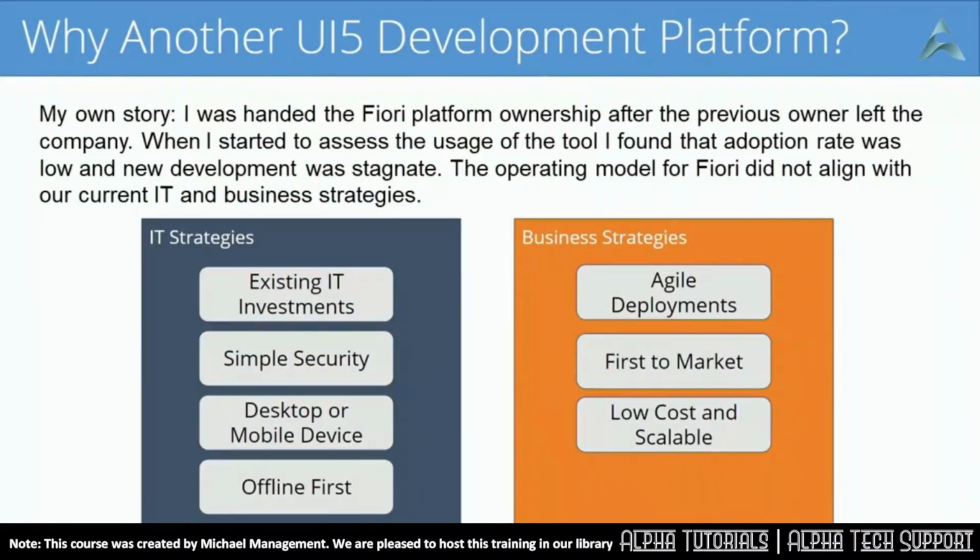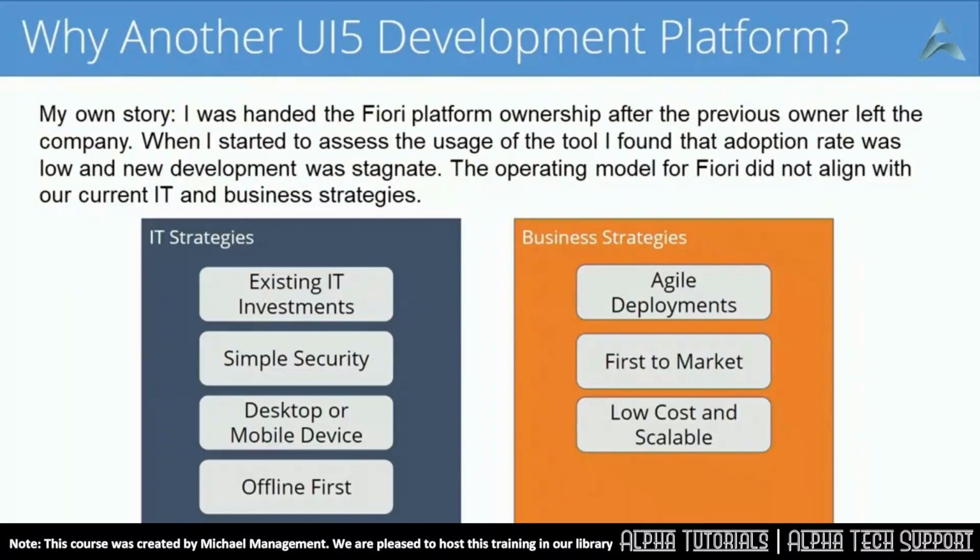There were really only a couple of departments in our company that had started doing any development whatsoever. And so the natural curiosity started spinning in my head, and I'm thinking, why, if this is such a great tool, is the adoption rate low and the development so stagnant? What I've figured out is the Fiori model checks some of the boxes in terms of our IT strategy as well as our business strategies, but there was a big void that it was missing in our strategies.